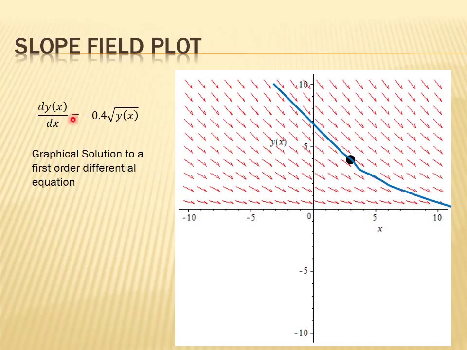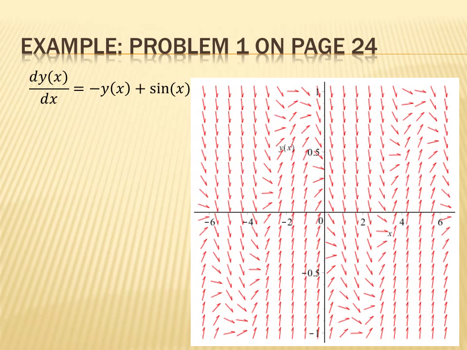So this is a graphical solution to a first order ordinary differential equation. Let's do some more examples. Here is my differential equation. I'm taking the derivative of y with respect to x, and I'm telling Maple that y depends on x. I'm also telling it that this y also depends on x. So this is my differential equation.